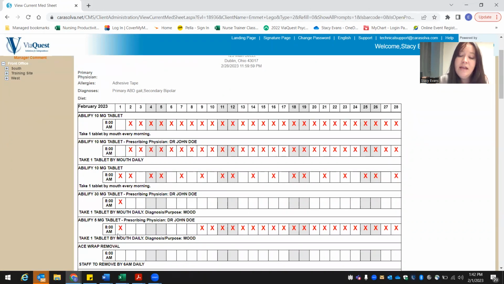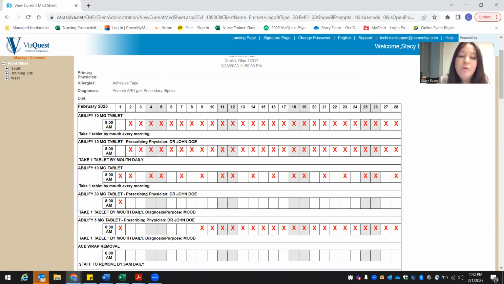So you can see that today is the first, and since it's after 8 a.m., that is going to show an X because they're not going to be able to document on that because it wasn't in the system for 8 a.m. It's actually not going to start in the system until tomorrow. So these are the only days that are actually going to come up as a prompt for the staff. Anything that you see with the red X just means that that medication does not show up for staff to sign off because it was not ordered to be given on that date.